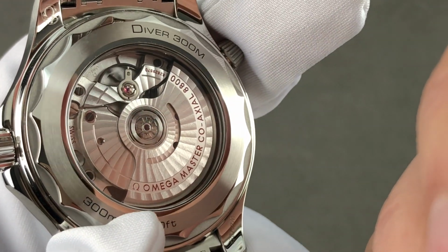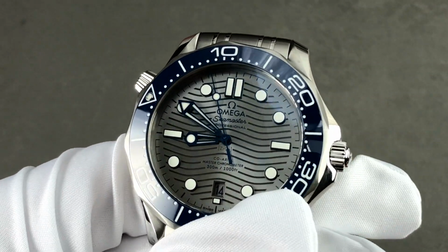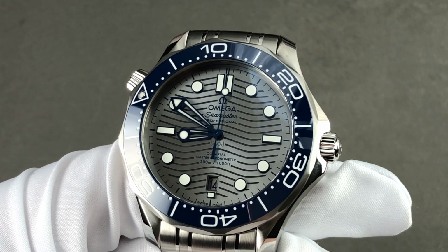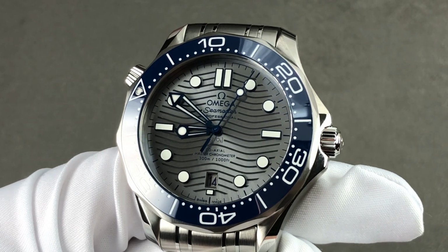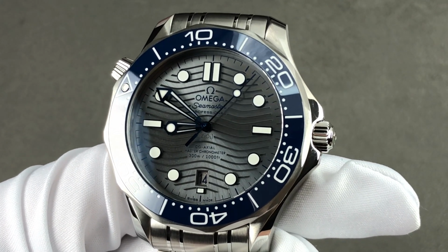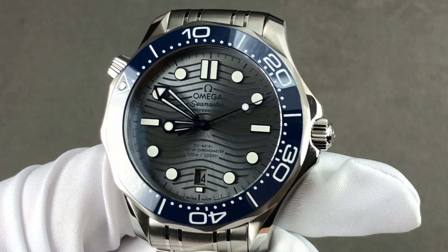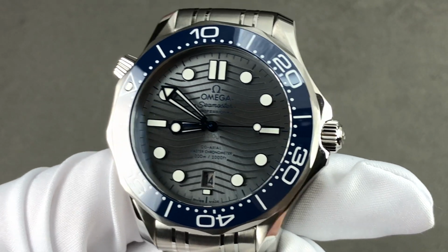It beats away at 25,200 vibrations per hour, and it uses the still impressive Omega coaxial escapement developed by George Daniels in the 70s, industrialized by Omega in 1999, and just about perfected today. It improves the precision as well as increases the intervals between services. This is the latest tri-level coaxial, a coaxial master chronometer, all that and beautiful.